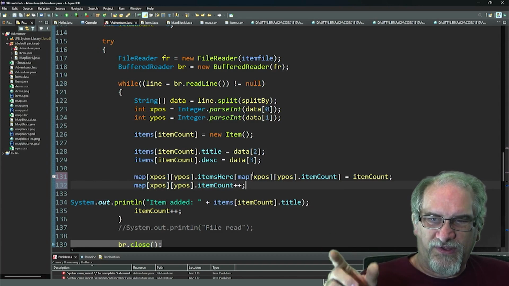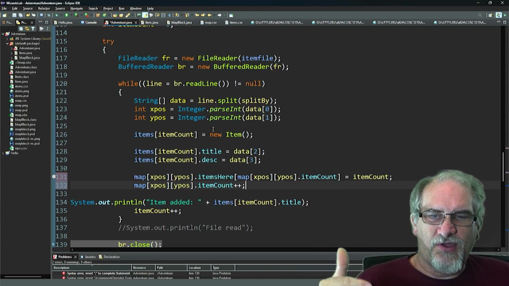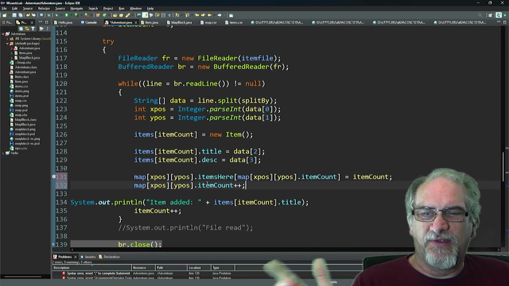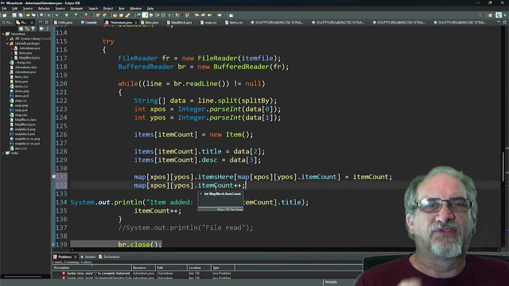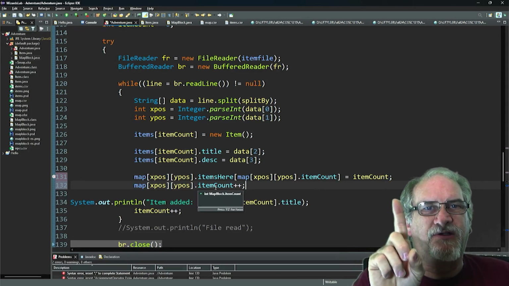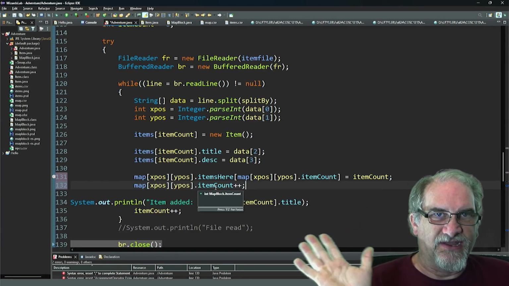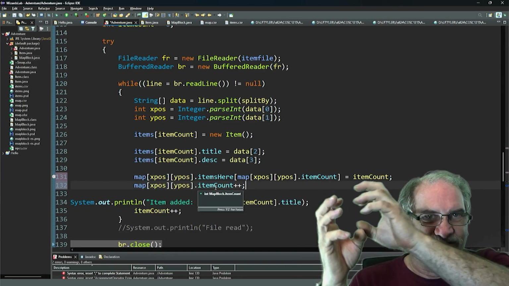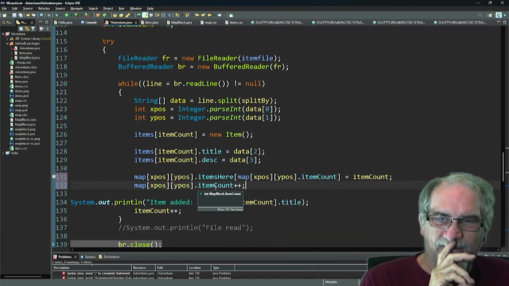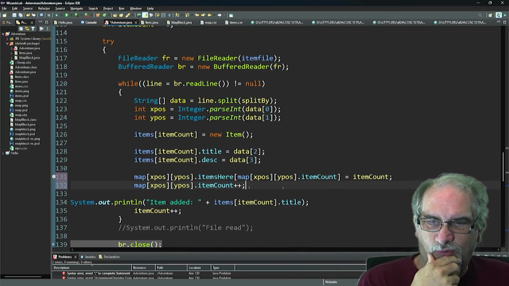He's 0 to start with. We use him, then we increment him to 1. So that when we look at this, we say, okay, you've got one item here indexed with number 0 or 3 or 5, whatever, but he's in my 0 position of my list. All right, but item count's now at 1.